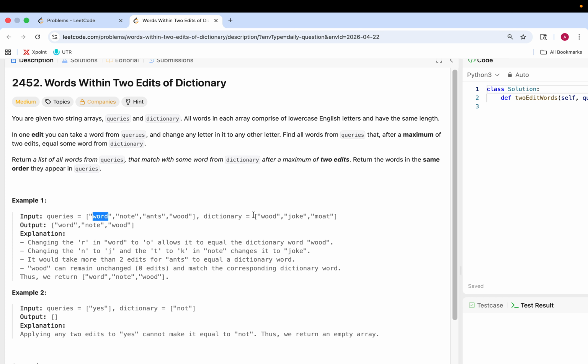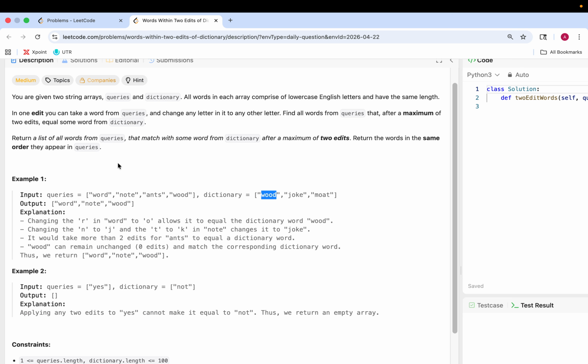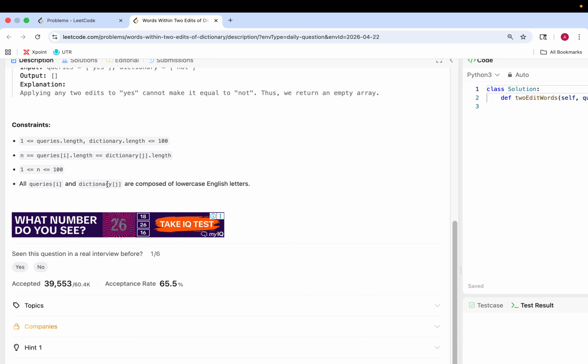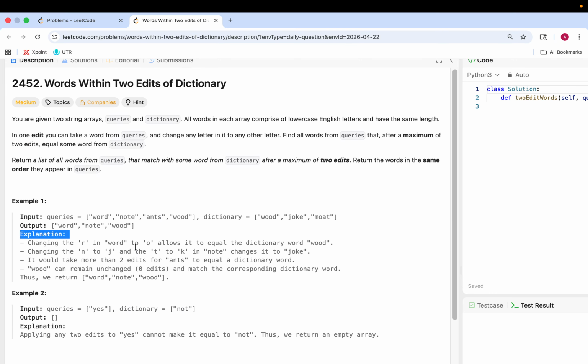For each pair, there's roughly m squared pairs, where m is the maximum length between queries and dictionary. Then for each pair, I'm asking how many letters are different, which is O of n time, where n is the length of each word. So that's 100 times 100 times 100, so 1,000,000, which will work for sure.